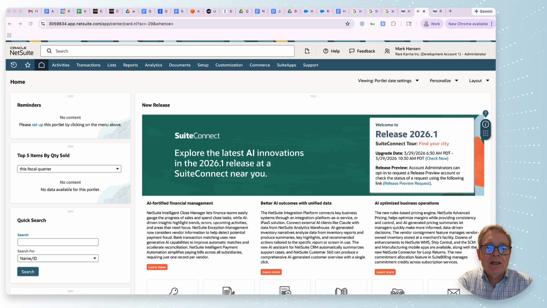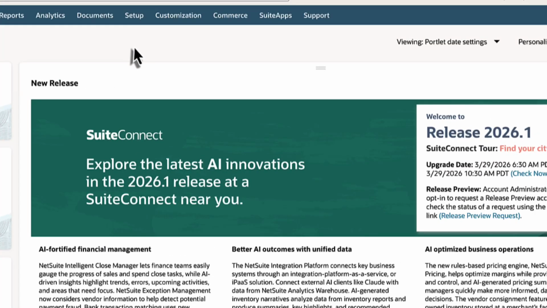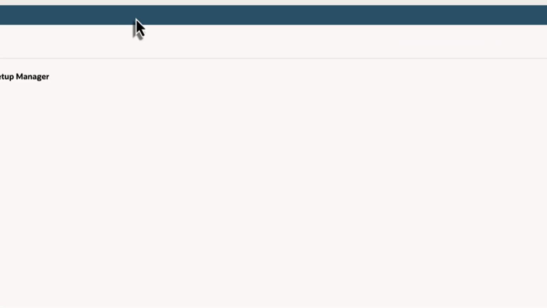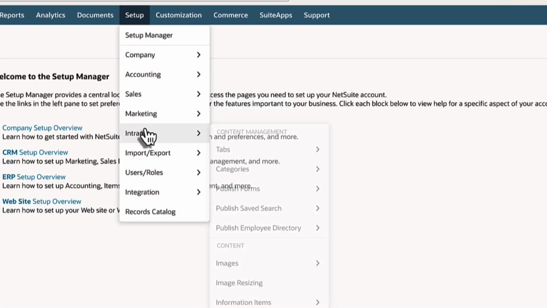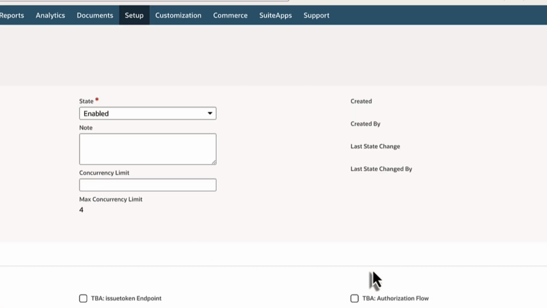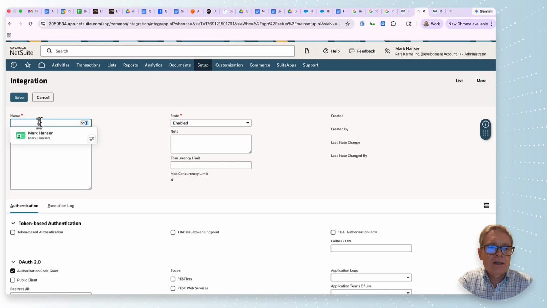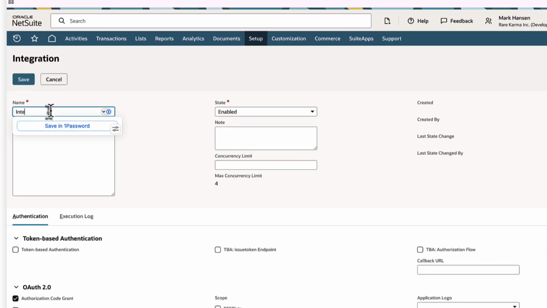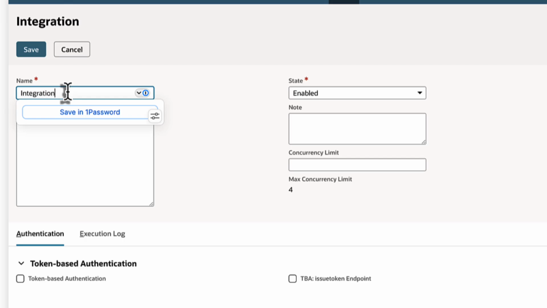And to get started, we go under Setup, to integration and manage integration new. So we'll give the integration a name, something very obvious like integration record for Salesforce.